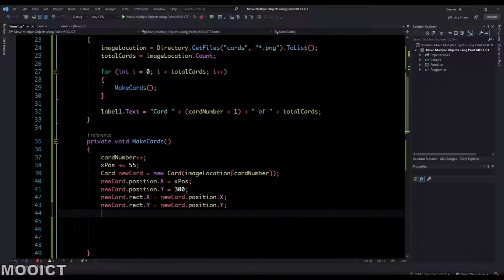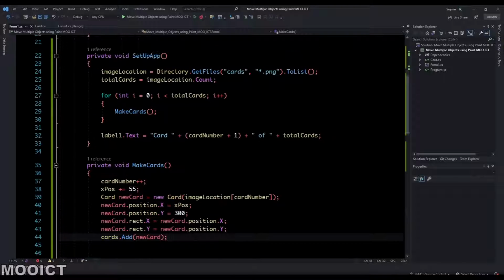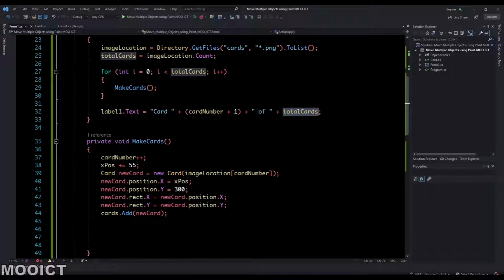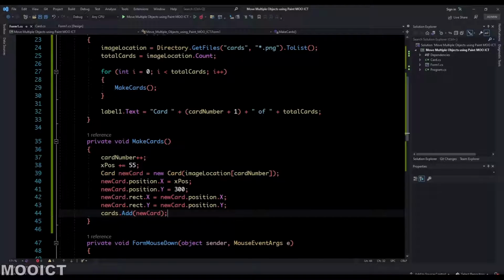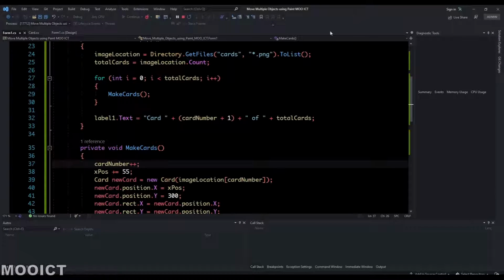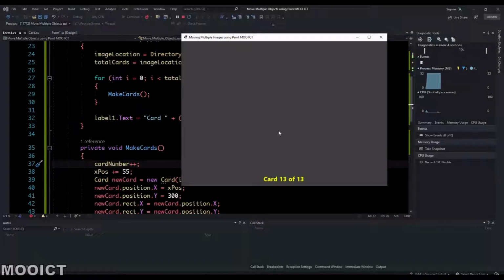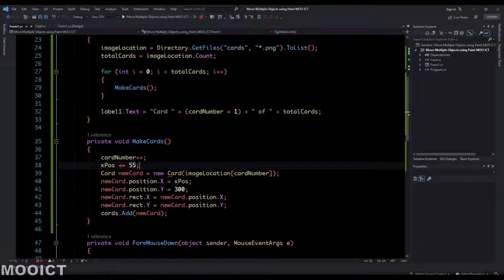We're just aligning the rectangle and the position of that, and then lastly we add the new card to the cards list. So right now we should have all 13 cards added, because this will run 13 times. Let's see if that works. There you go, that says card 13 out of 13. It's not been added to the display yet, because we're not drawing it as an image onto the display yet, but it's all been positioned properly.